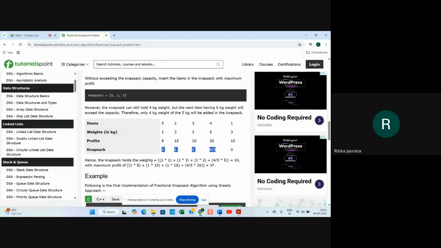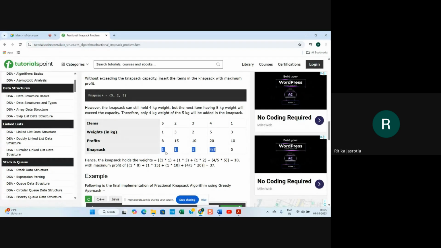Hence, how to calculate the knapsack weight: this has the whole item, so 1 into the weight of the item which is 1, plus 1 into 3 the weight, plus 1 into 2 the weight, and plus 4 by 5 into 5, the weight of that item, is equal to 10. The total weight of the items you need to keep in your knapsack is 10 kg, so that you have achieved with the maximum profit of.